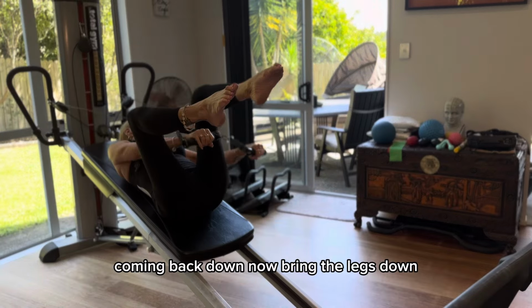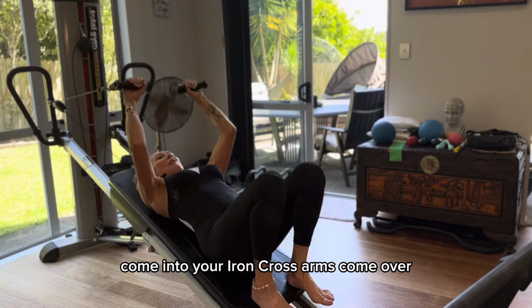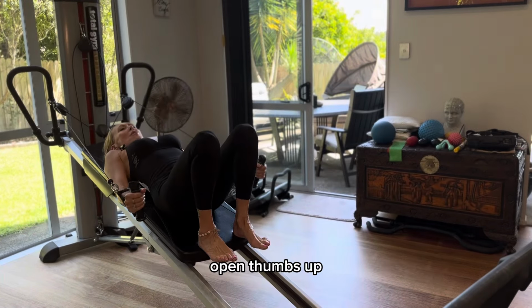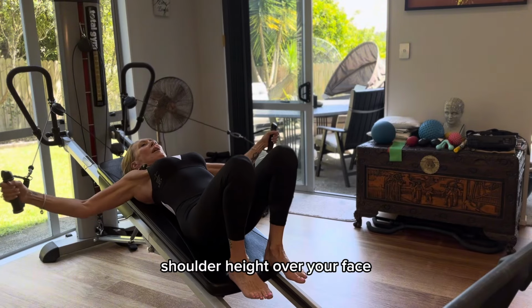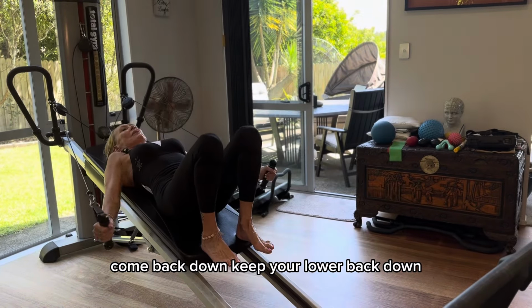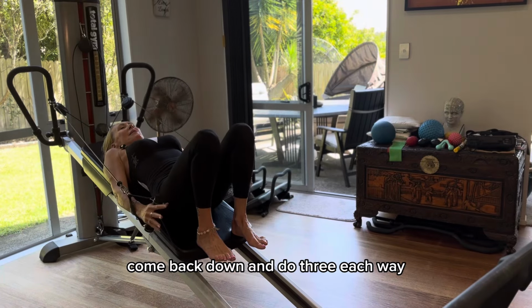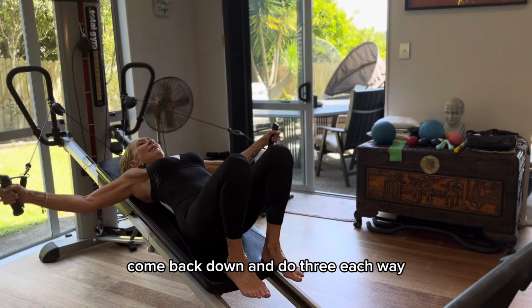Coming back down. Now bring the legs down, come into your iron cross. Arms come over. Open, thumbs are up, shoulder height, over your face, come back down, keep your lower back down. Open, above your face, come back down. And do three each way.